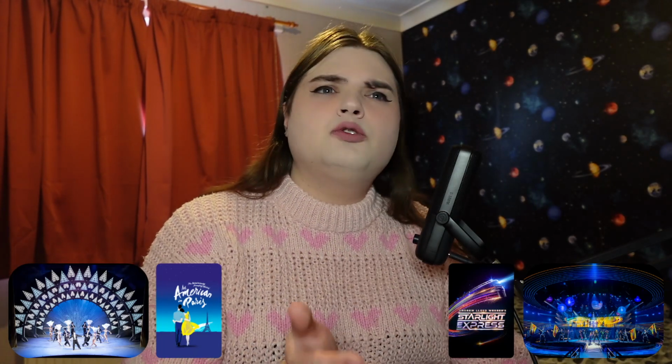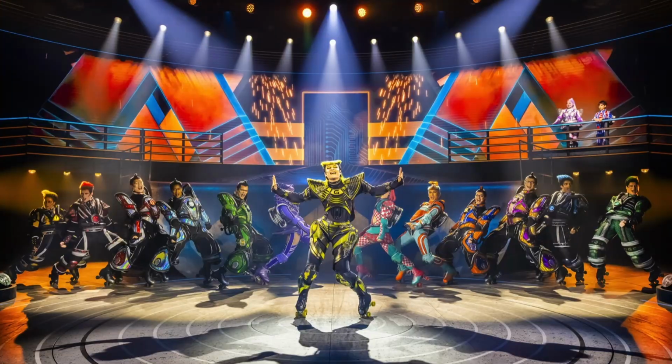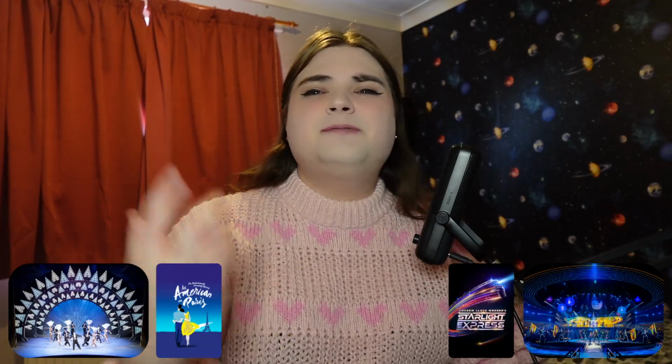I like it in this slightly smaller space. It's ironic calling the Troubadour Wembley a smaller space, but it does feel like that. They use that space really well. And while they don't have as much space to do the bigger tricks that I'm sure they do in the arena style seating in Germany, there's so much that they managed to pack in. I love the screens. I love the racing feel. You feel a part of the action in there.